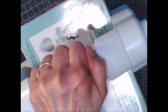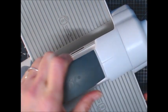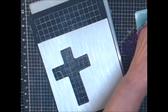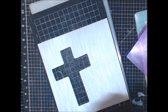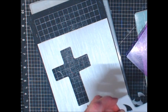Going to pull it back out. I don't like to do it too fast when I'm working on this table because it shakes. Okay, let's see how it did. Okay, it cut really well. And see, that even popped out. So that's good. That means it did really, really good. Okay, now let's see. Try and see which part of it. Okay, that should be it.